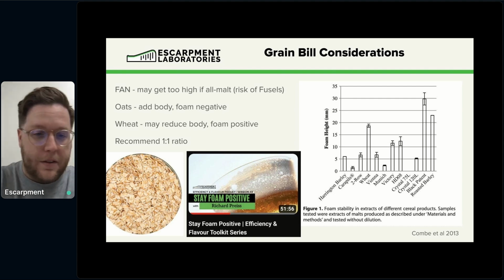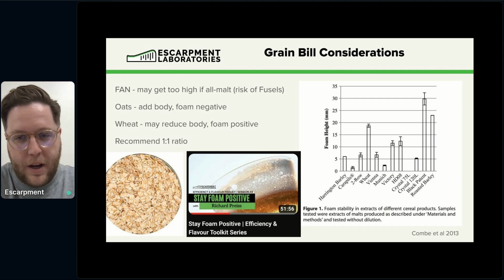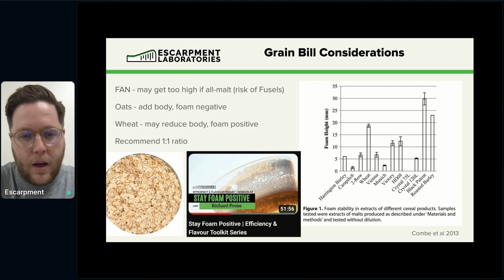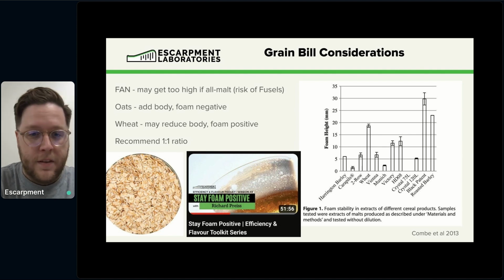Okay, so diving into the technical details with our modern IPA, there's just some things that I want to highlight that I think should be thought about. And I am going to reference some of our past webinars in this series just to show how all this ties together. So something to keep in mind when you're building a grain bill for an IPA. And again, I'm also not a brewhouse expert, so I'm not going to get into too much detail here. I'm going to try to provide some guidance.